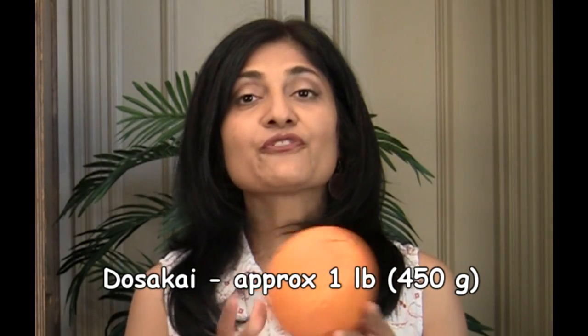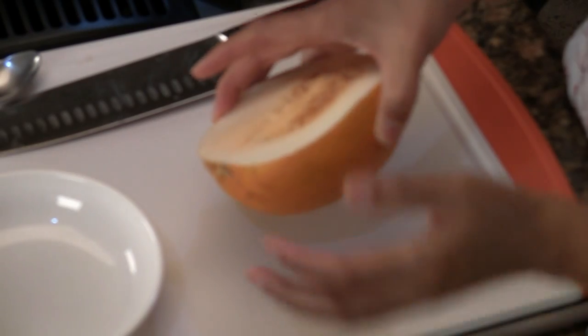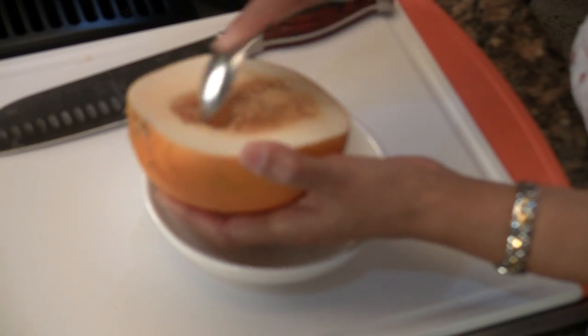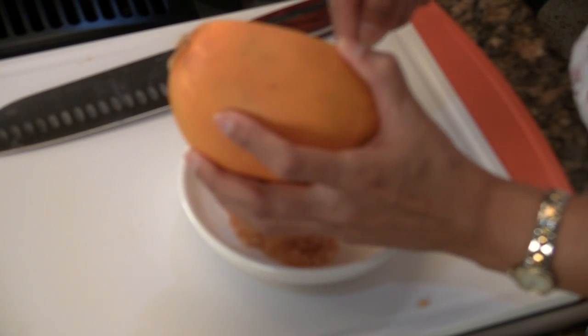For this recipe, we're using Dosakai, which is 2 pounds, but we're only using half of it. We're going to make a pickle. When we cut our Dosakai in half, it looks just like a cantaloupe. I can't get over how much of a cantaloupe it is. We're going to use a spoon and scoop out all the seeds. So this is nice and clean. All the fibers and all the seeds are out.